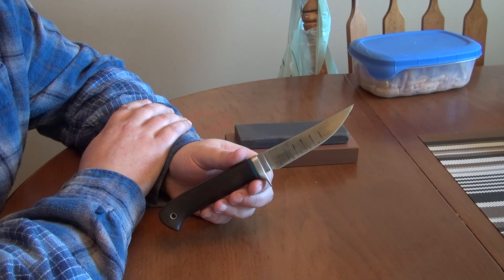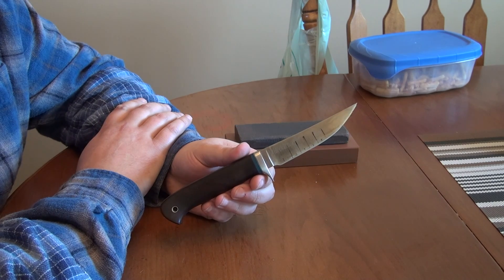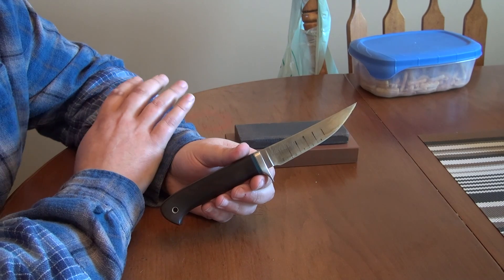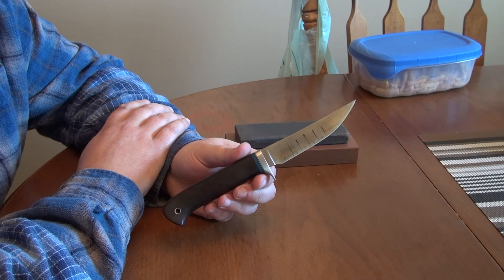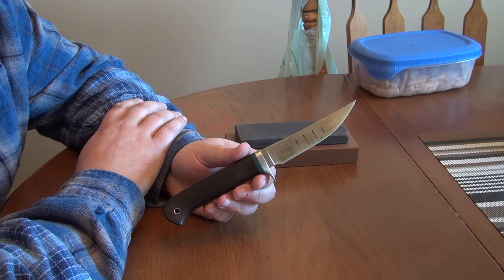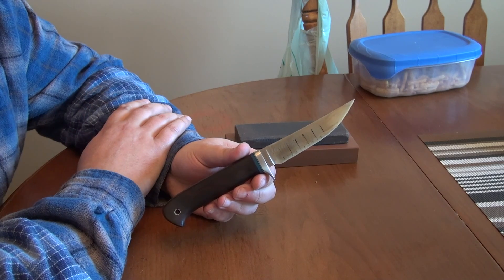So the first challenge video is relatively simple. This is a knife from Phil Wilson in CPM 10V, 62.5 Rockwell. Phil uses rather high temperature soaks. This one had a forced air quench, extended quench, and liquid nitrogen, and relatively low temper. Or this might have been a time he was using high tempers in 10V — not 100% sure.